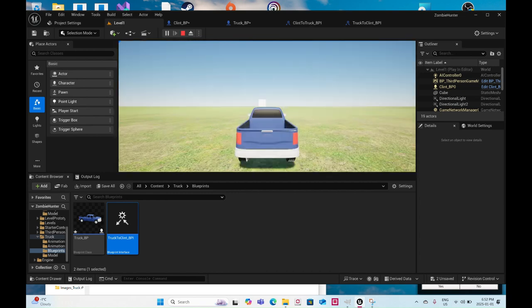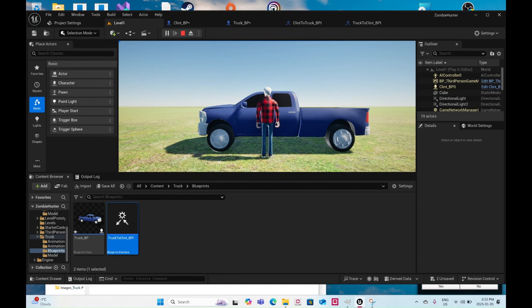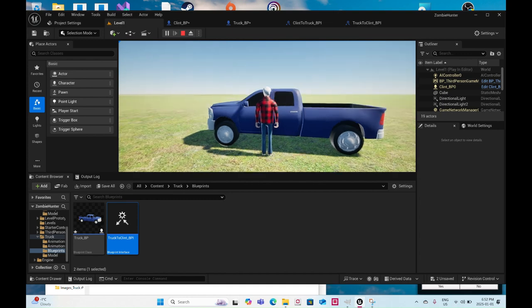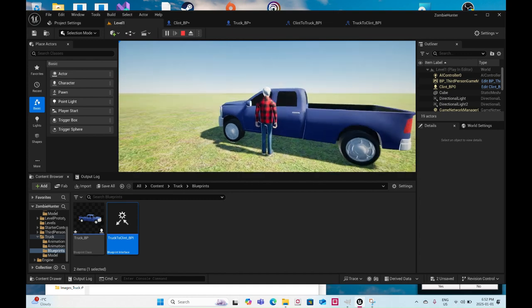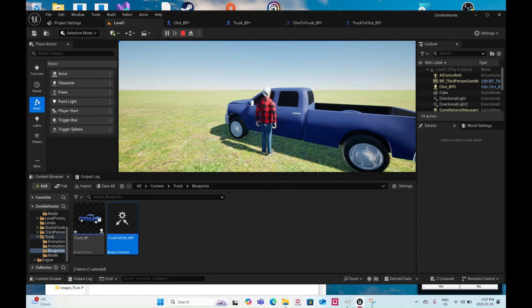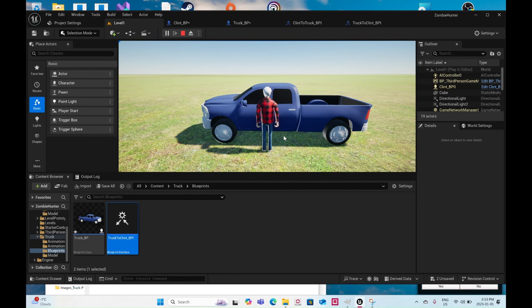If I proceed again to exit, the reason why that works, I think, is because the collisions are turned off while he's exiting. It's still turned off before he exits, so he doesn't run into anything. So he doesn't end up in a weird position. He winds up where he's supposed to be, which is good.